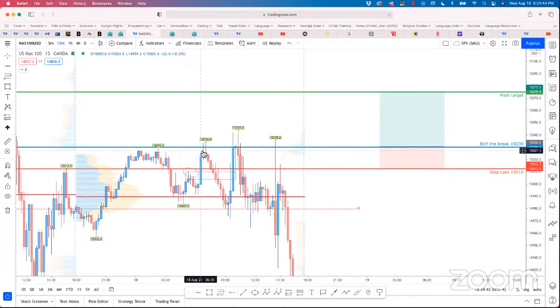Because in this case, this is a rebalance. And if it's going to go up, it needs to redeliver price to the upside from here, right? If it doesn't do this, you need to get out of this trade. At worst case, this is the stop loss. You need to probably get out of that trade. You would have got lucky though, and it came back to entry if you had stayed in it.